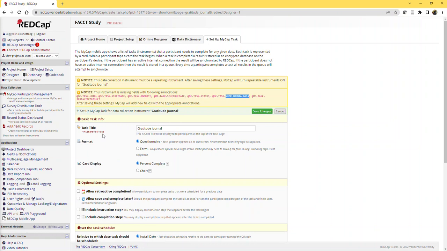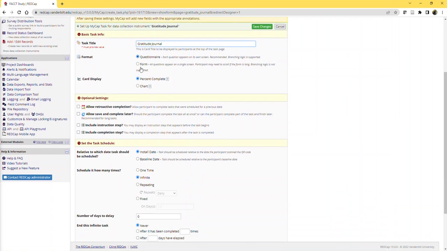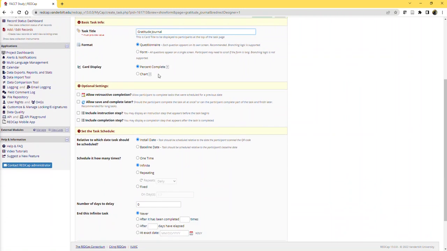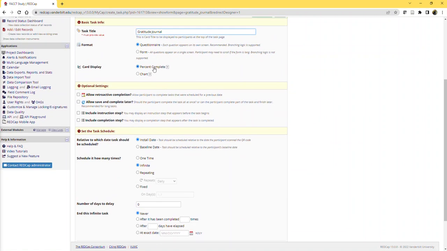So for this gratitude journal, that was my REDCap instrument name. It's going to pipe that in as my title that participants will see when they open MyCap. So I could edit that if I want. And then I can set the format, how I want the questions to appear for the participant, what should show when they complete the task, so the percent complete. This is really helpful when there's a really long instrument. So if you allow save and return later, it could say you're 60% complete.